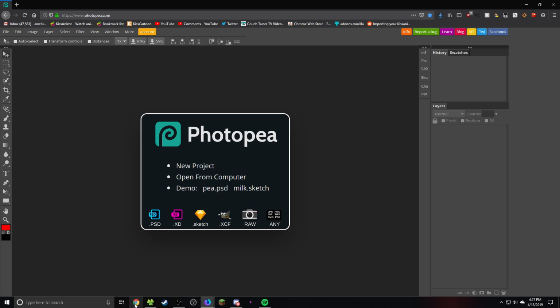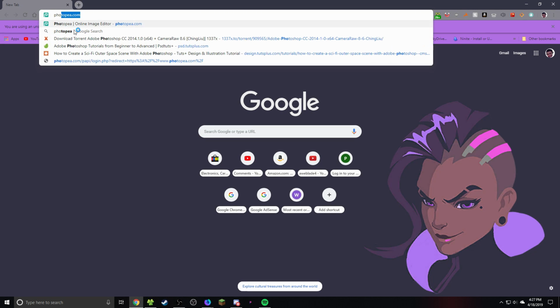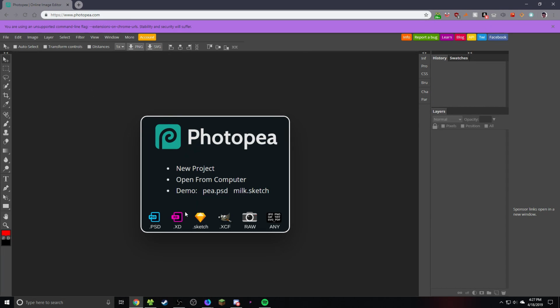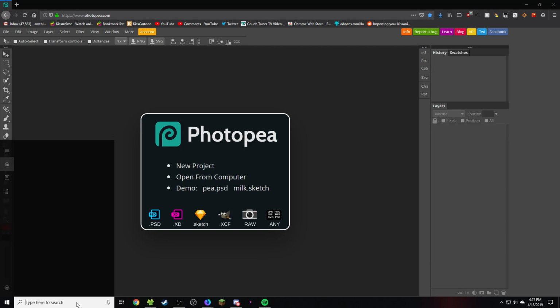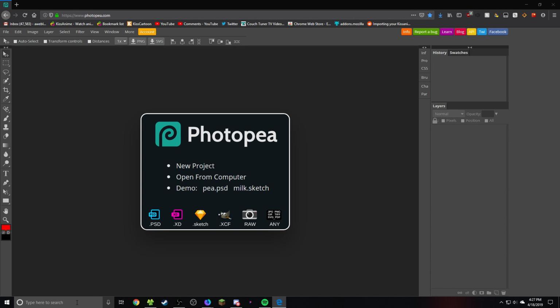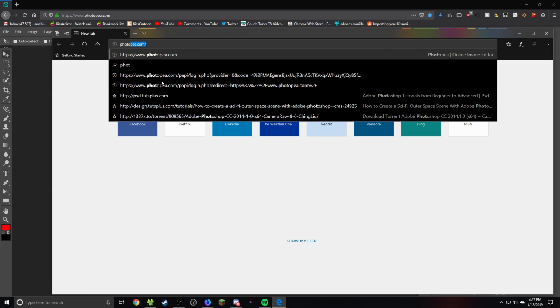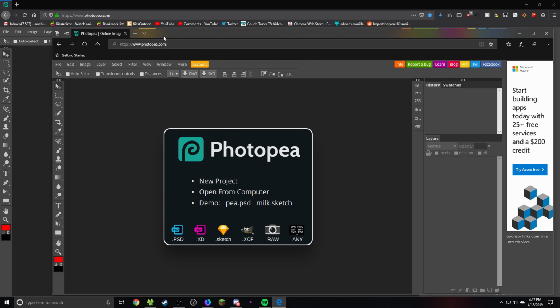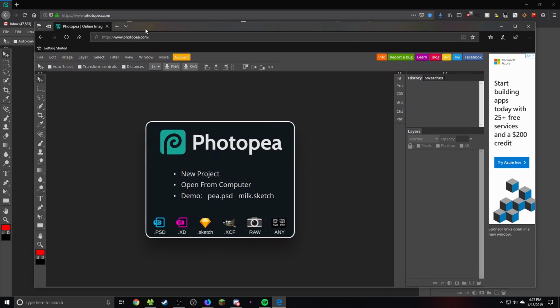But the good thing about this is you can use this on any browser. So if I went into Chrome here and just typed in Photopea, it works on this. And of course, if you even go to Microsoft Edge and Photopea, it works on here. Basically, the pro to using it here is that it works if you're using a mobile device, like a tablet or something. It's pretty handy for you people that draw digitally, and this might be your new tool.